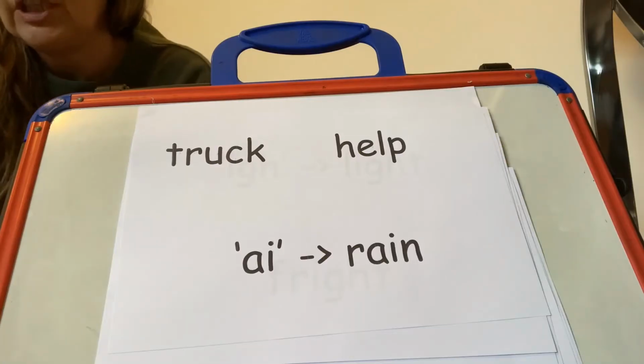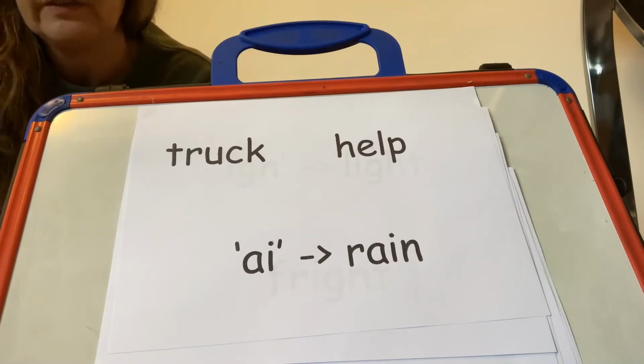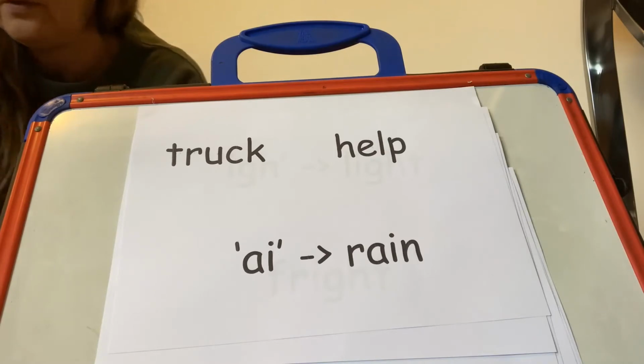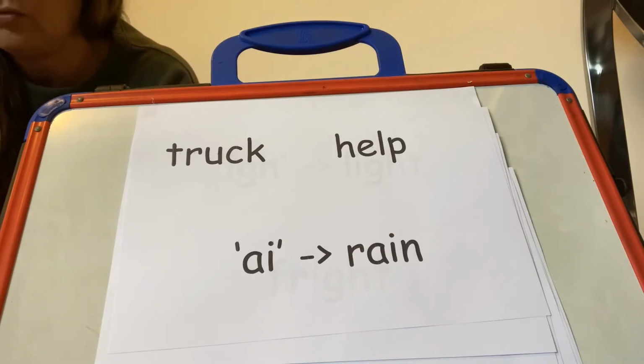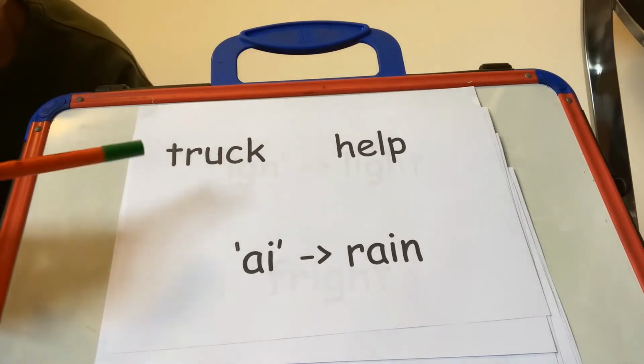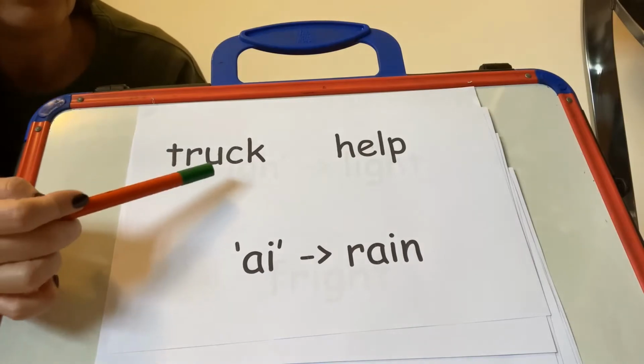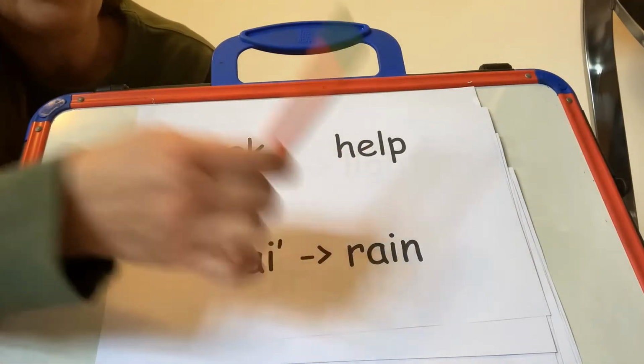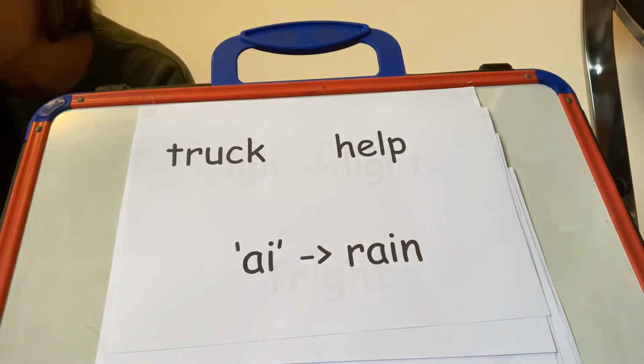The main challenge in this phase is to help children to blend and segment words with adjacent consonants. To blend is to put the sounds together to say or read them, and to segment is to sound the words out. We've got two more examples of adjacent consonants here. We've got tr in truck, and we've got the lp at the end of help. These adjacent consonant phonemes can both be heard when you say the word, which makes them different from the digraphs we've been working on in phase 3.